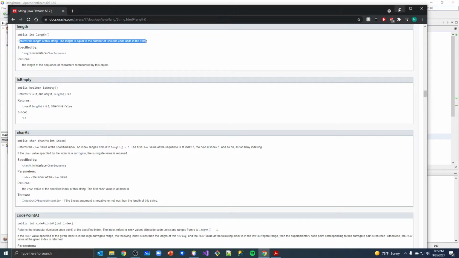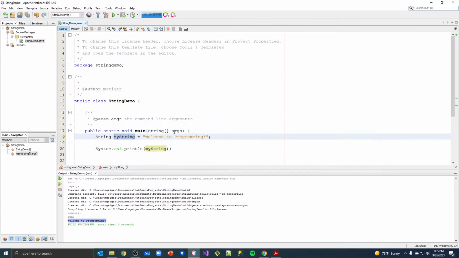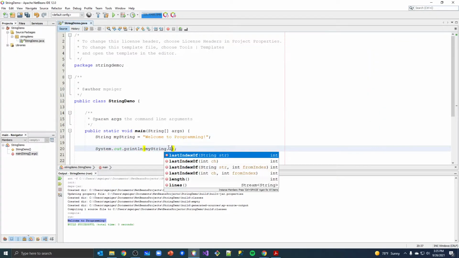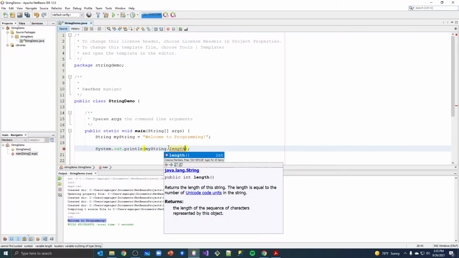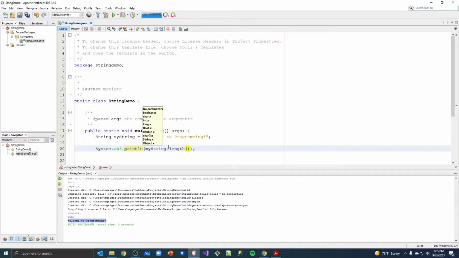So let's actually use that length method of the string. Let's print out my string, and I'm going to change this to dot length. Because length is a method, I put the parentheses. It's a method that doesn't require us to supply any parameters, and that will tell us how long this particular string is. Let's run this.